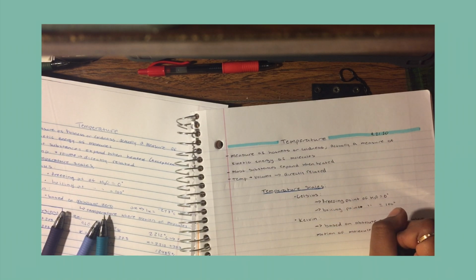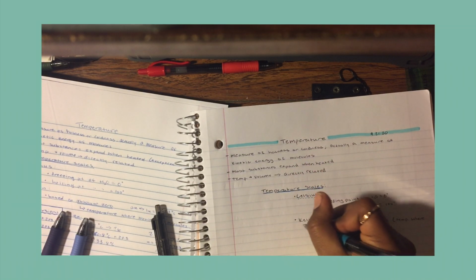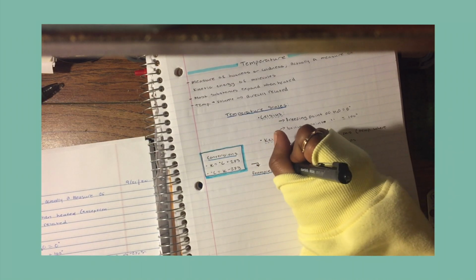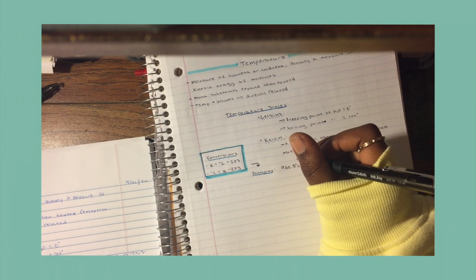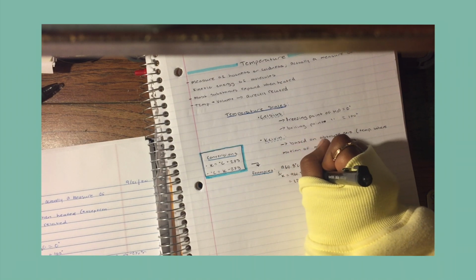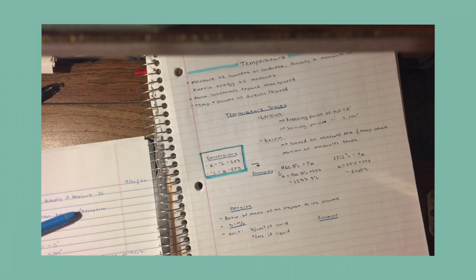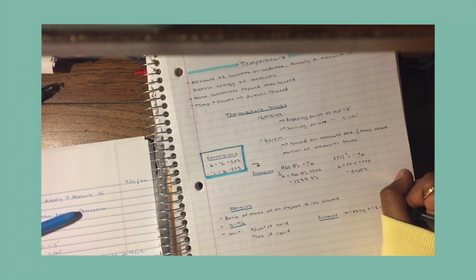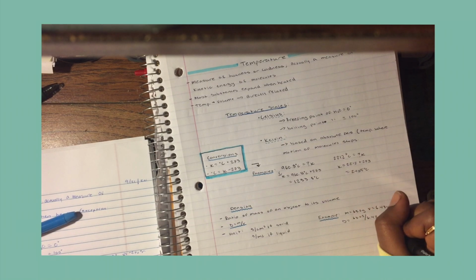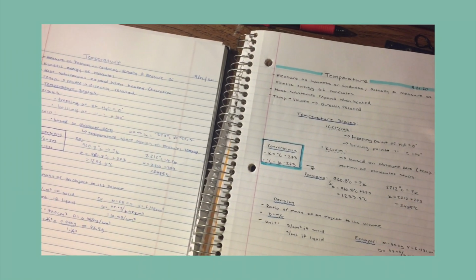Underneath the topic, I have the main points of that topic, and under that I have subpoints. Subpoints, is that a word? I have little subpoints there under that topic. And whenever I have vocab, I'll write it in a little box like I did here with the equations. But I didn't really have vocab for this topic, so I didn't. I feel like the rest is pretty self-explanatory. Yeah, my notes really do differ. This really is not how I always take notes, but this is how they look today.